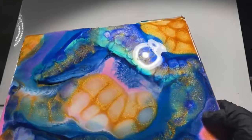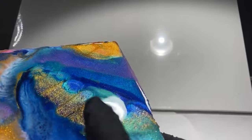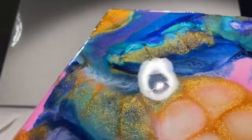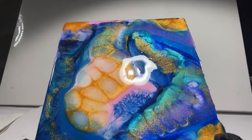The purely pigment metallics right there, that cerulean blue. This is more of that cerulean blue. Sorry, I know I'm moving a little fast here. Sorry, trying to get this light in here. The cerulean blue right here is that purely pigment metallic cerulean blue, just mixed straight in the resin, nothing else. And I like how I dribbled it on here and got that vein down here. I'm loving how the metallics are mixing with the resin art.